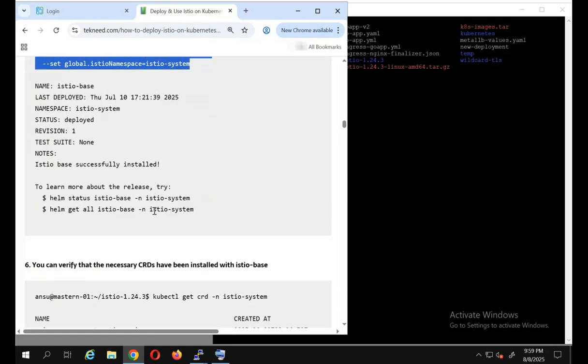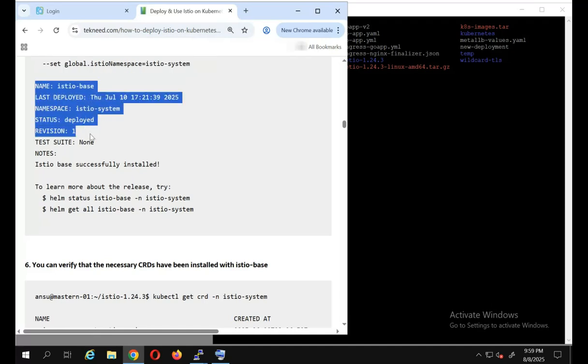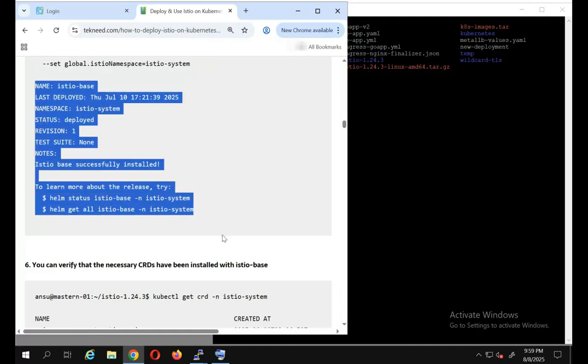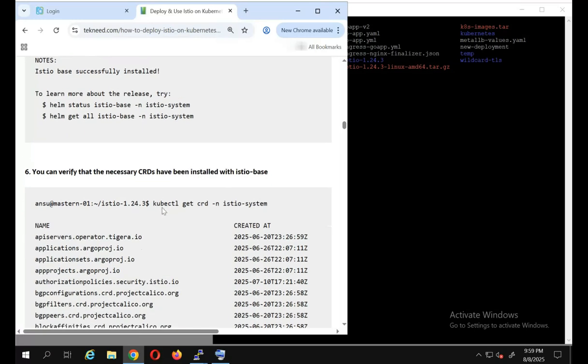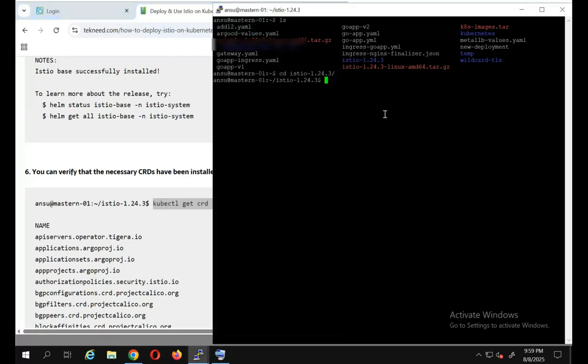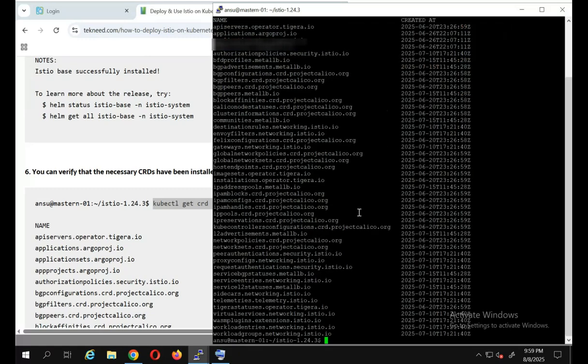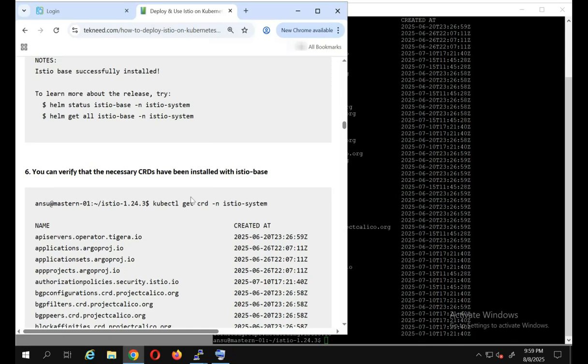When you install it, this is what you get at the end of everything: the name, the last deployed time, and you can also verify that the necessary CRDs have been installed. If I copy this command, I can verify that here. You can see the necessary CRDs, there are a lot of them. And that's step 6.